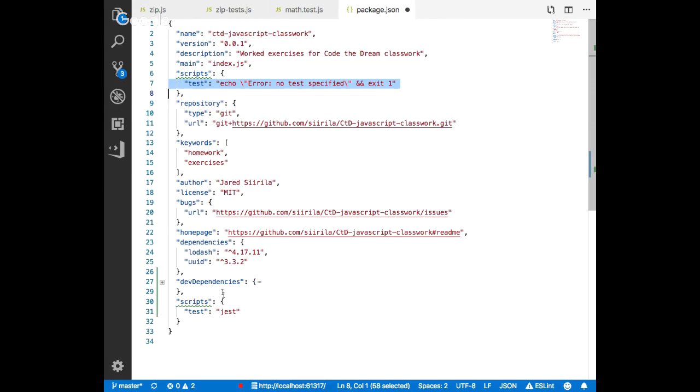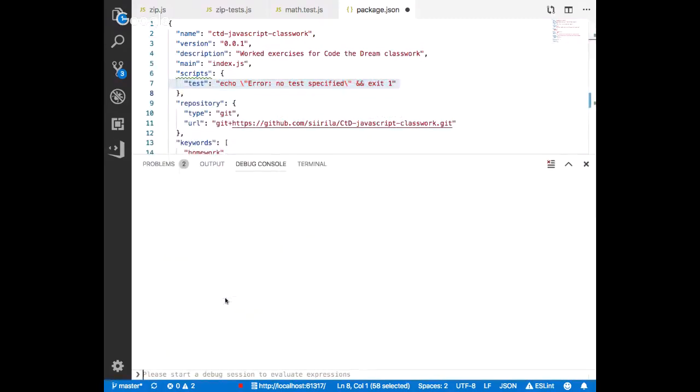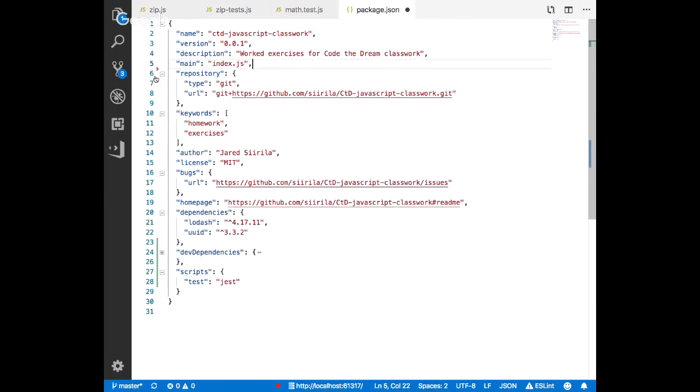That would work just as well. Or just delete that. One way or the other, either of those works. That's why it thought that was not a JSON file, because it wasn't.